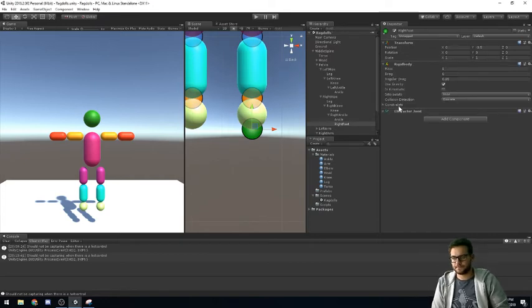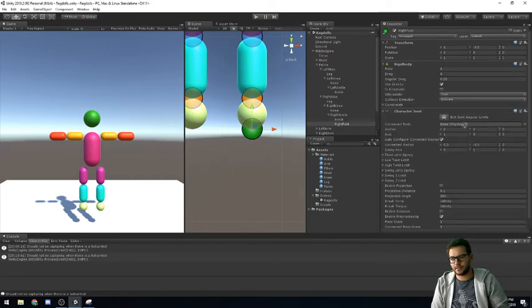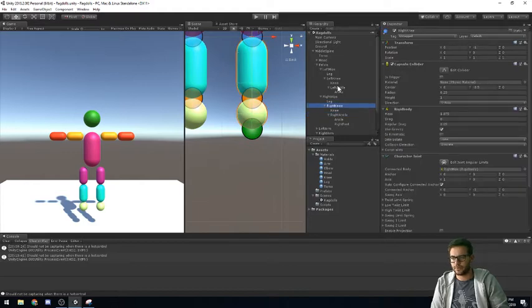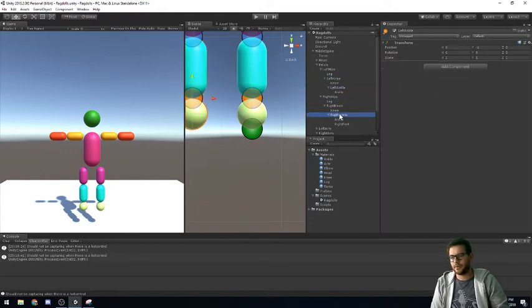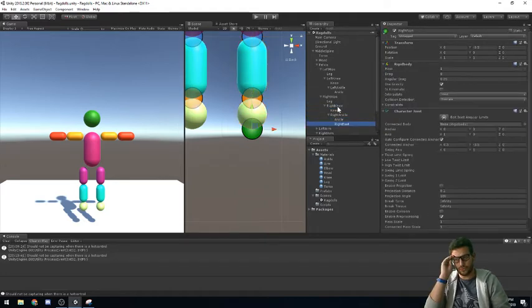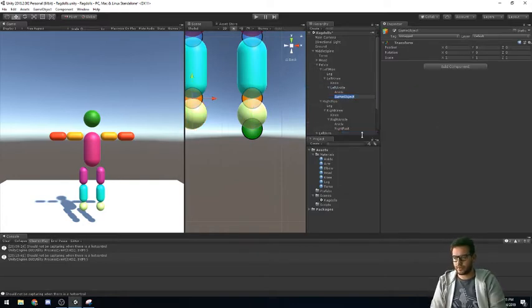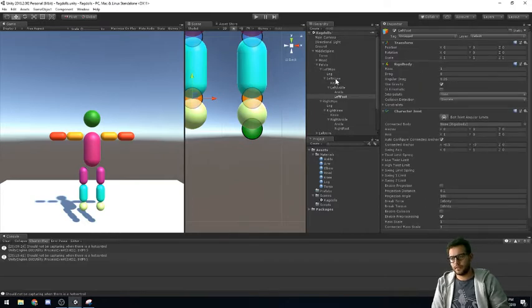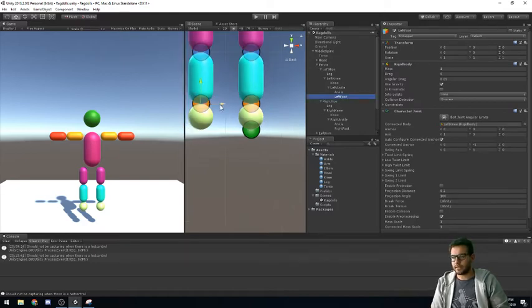Character joint. I'm going to put the ankle in there. Whoops. Why didn't that work? Oh, that's right, because the foot isn't connected for some weird reason. Okay, well then if that's the case, I can actually attach it to the knee. It doesn't matter. Just for now, it should be able to work. And then I can just do the same thing for this. I can go left foot. Joint. Click and drag the knee into there. Perfect. But the left foot, that's the problem.